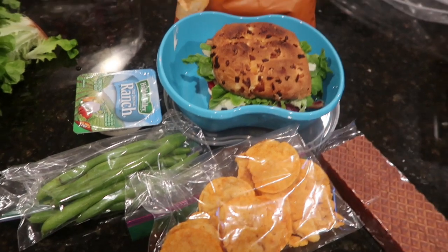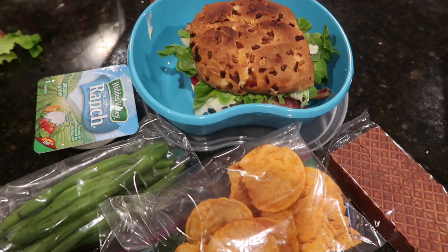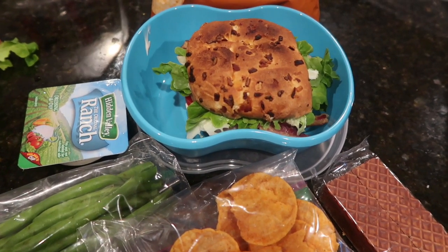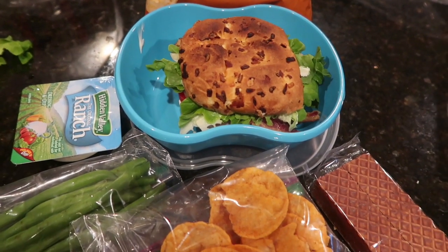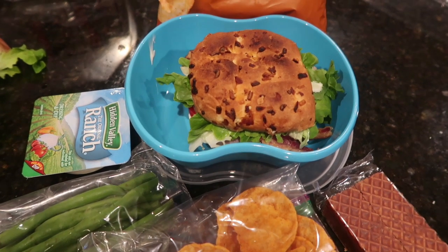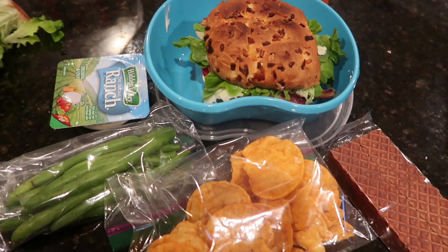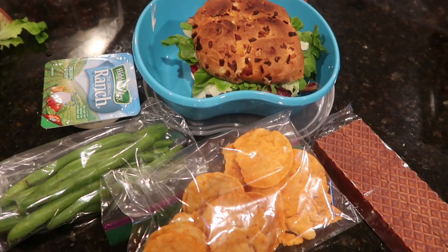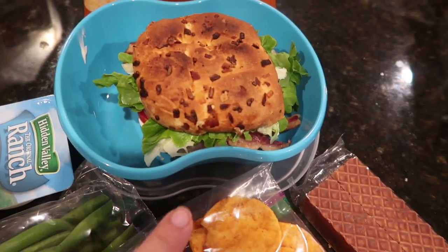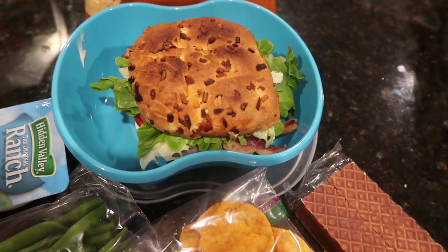Good morning, you guys. Just getting ready to pack up Jake's lunch and send him out the door. I pretty much have something planned each day this week for dinner that I can use to carry over for Jake's lunches. I did pick up a few frozen meals in my grocery haul yesterday, but for the most part I really didn't have a whole lot for his lunch. So I intend on using things from our dinners to correspond with his lunch the next day. Yesterday for dinner we had BLTs, and I put some bacon aside, and then I bought turkey at the grocery store.